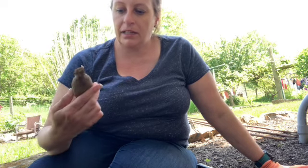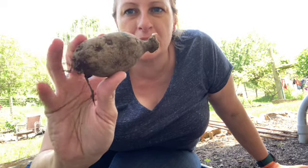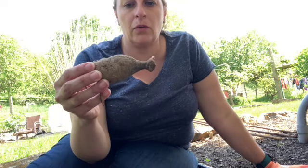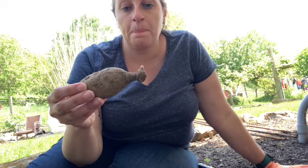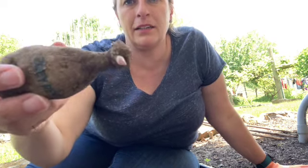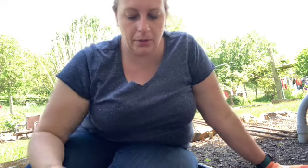Here we are at my spot where I'm going to put my tallest dahlias. We're starting with a Swan Island dahlia - this is Zoey Ray. You can see the little eye there; it's even starting to grow some little roots. Zoey Ray has an average height of five feet, so pretty tall. I'm going to plant this tuber about five inches in the ground - four to six is recommended, I go for five. We plant it on its side with the eye pointing up. I can see another little eye forming - a little white speck - but I'm going to put this large eye up.